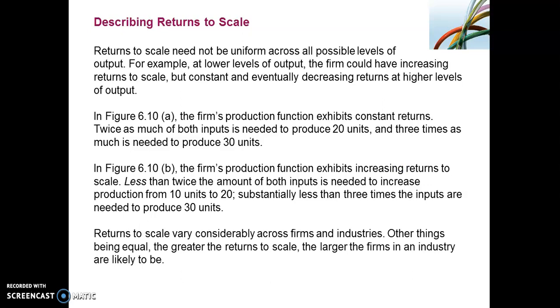The next 2 points just describe what we've spoken about regarding those 2 figures. And then lastly, just a final point to note that returns to scale can vary considerably across firms and industries. So there are various examples of returns to scale, and other things being equal, we tend to find that the greater the returns to scale, the larger the firms in an industry are likely to be. So if you think about the example of the car industry being a typical example of increasing returns to scale.